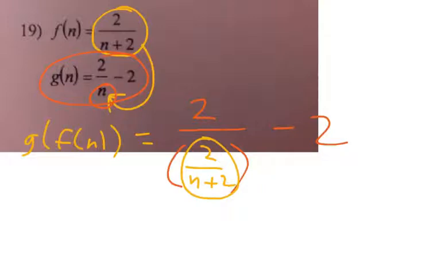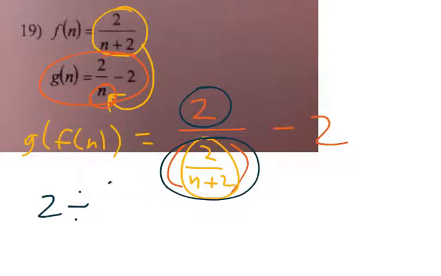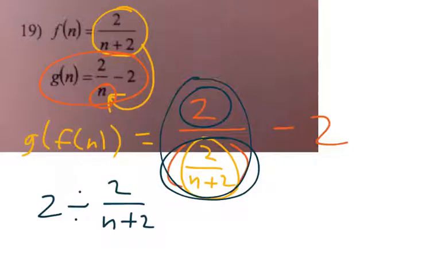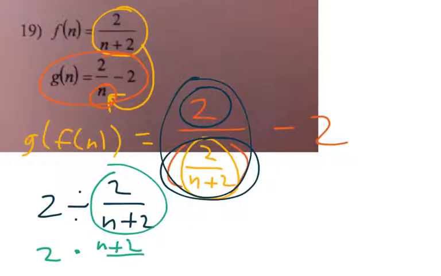So we actually have to go back, guys, to something you learned in elementary school with fractions. Follow along here. So 2 is really being divided by this, which is 2 over n plus 2. That's what that fraction means, right? 2 divided by 2 over n plus 2. And what you learned in elementary school was that you could also make it into 2 times the reciprocal of that, right? So that would be n plus 2 over 2.